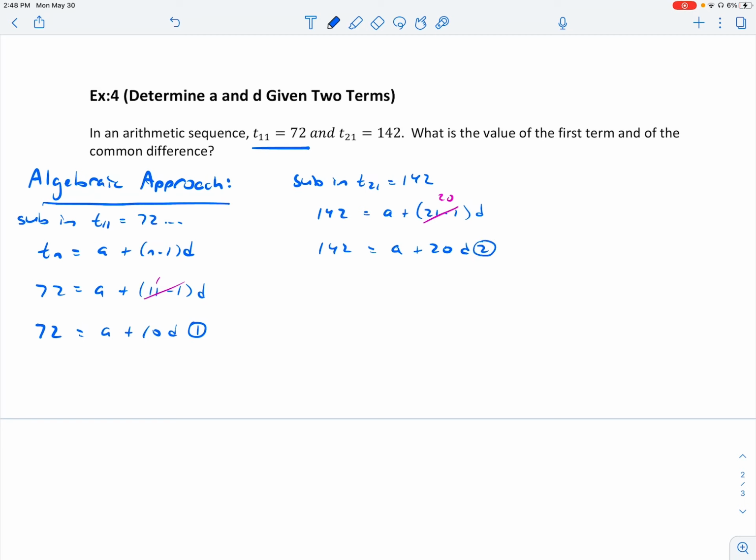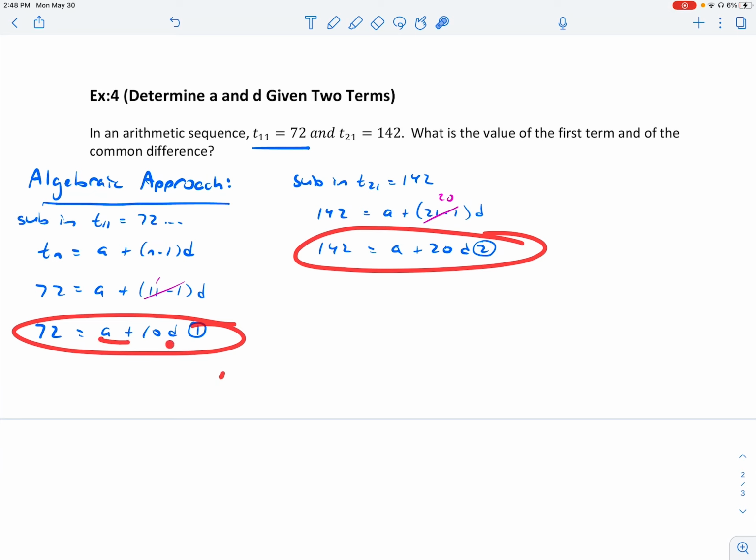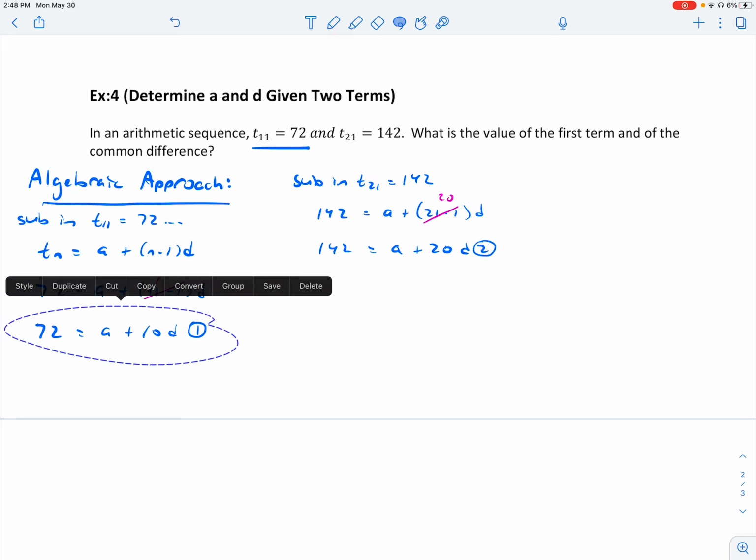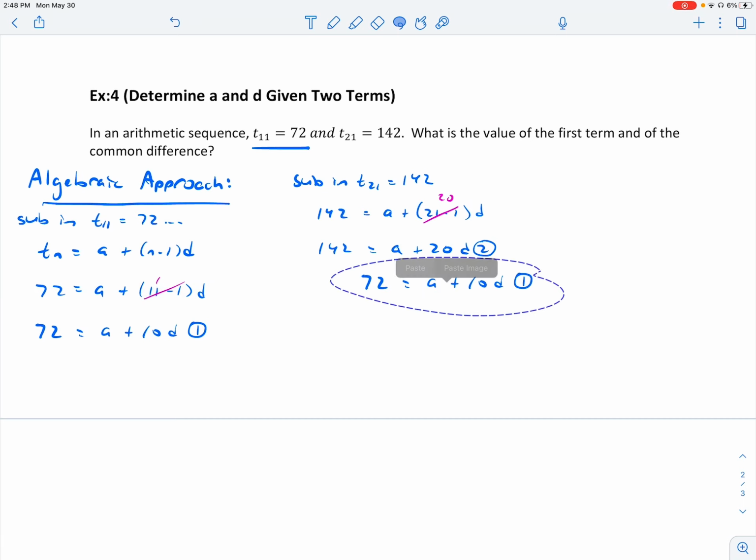Okay. Now, what I would like to do is solve for A and D, and I can. I have two equations here. They both have the same two unknowns, A and D. So that's pretty easy to solve. You can do substitution or elimination. And because A's already isolated in both of these, I'm just going to do elimination. So I'm going to do 2 minus 1. I'm going to copy out equation 1 and place it underneath, like such.